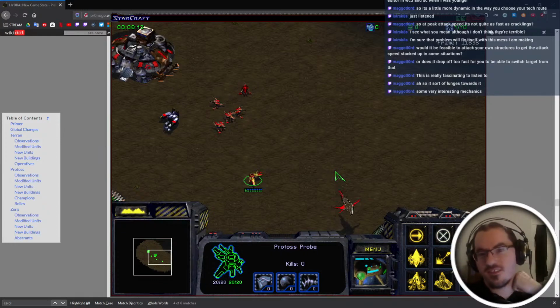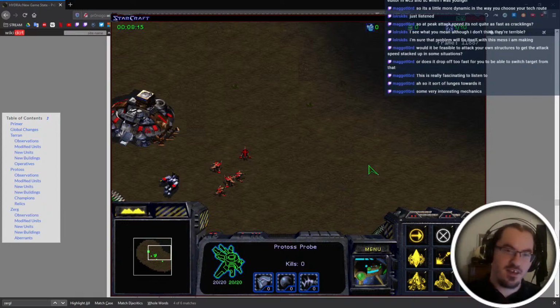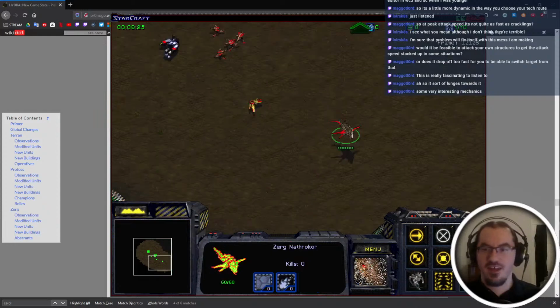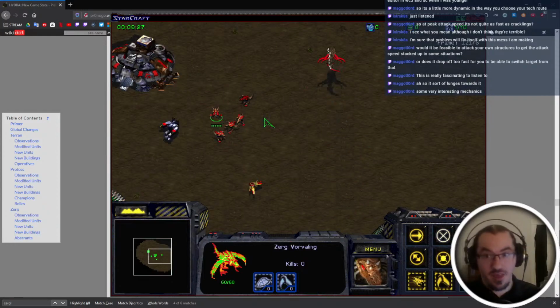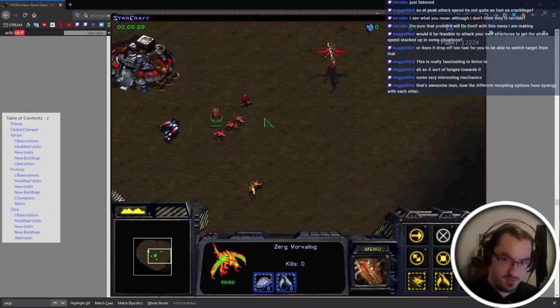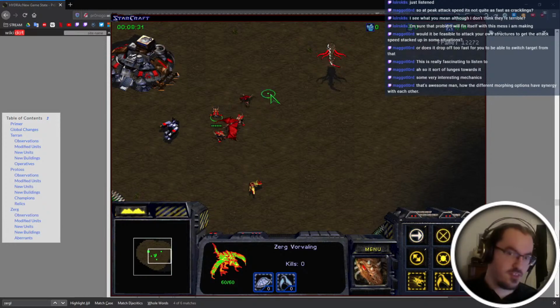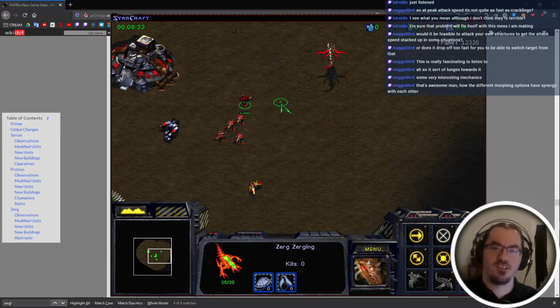In that sense, Zerglings themselves, I thought they're fine as a DPS role, but there probably should be some melee unit between the Zergling and the Ultralisk that can provide some sort of value. And that's where the Nathra Core, which is an air melee unit, and the Vorvaling, which is obviously a ground melee unit, I thought those were natural extensions of the playstyle that Zergling-focused players might want to experience.